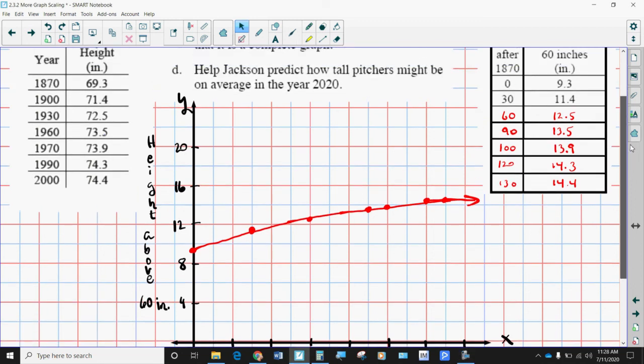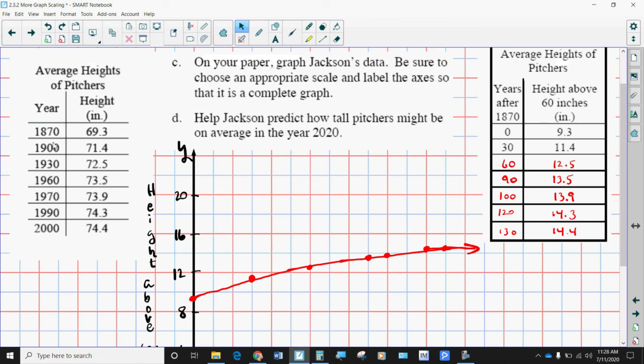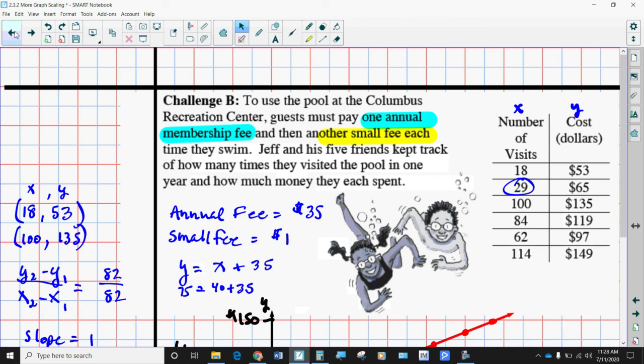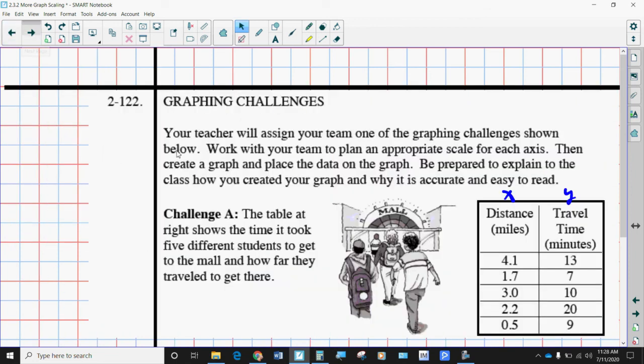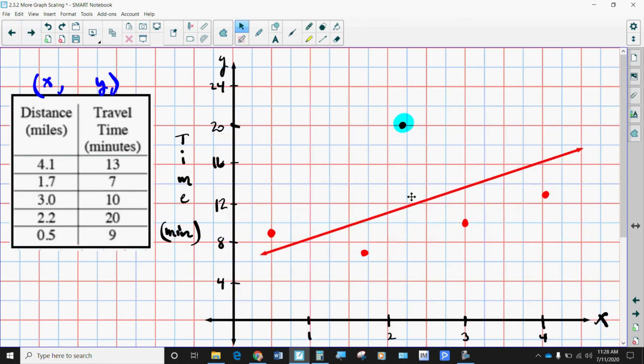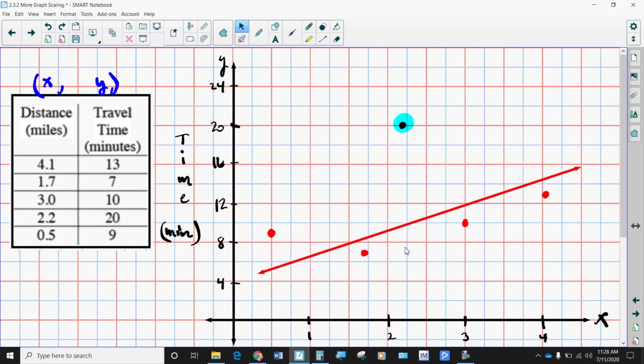Different things to look at. Sometimes we can change the numbering sequence to make it easier to graph. We just have to make sure we label these appropriately like we did here. Sometimes your graphs form a pattern. You can see a strong correlation between the data, and you can make solid predictions from a line of best fit. In other situations, sometimes like this one, the graph is all over the place, and maybe that line of best fit isn't as accurate as we thought because of too many outliers.